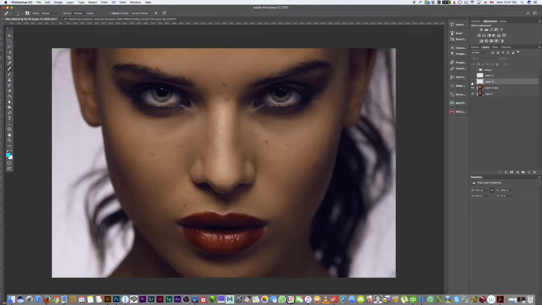There you go. You see that before and after. Just really quickly get in. Increase the brush sizes.